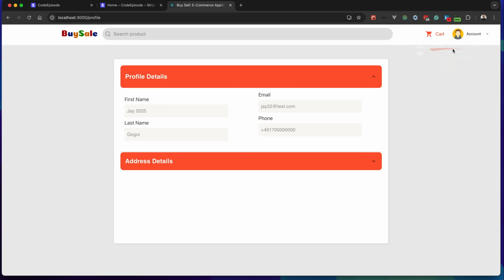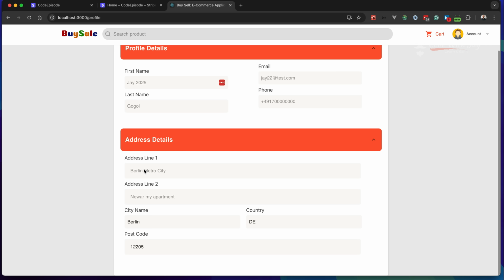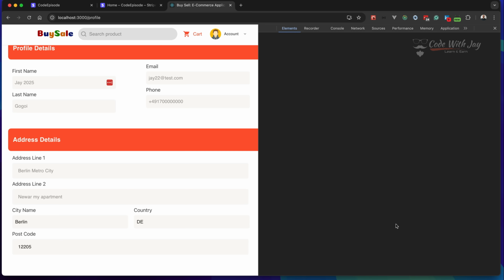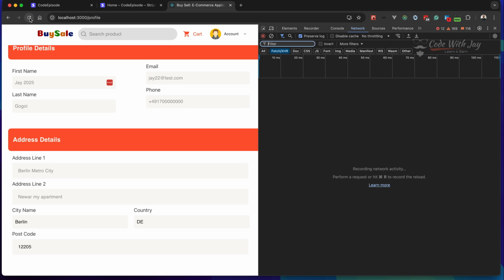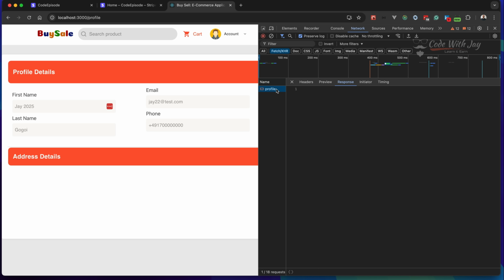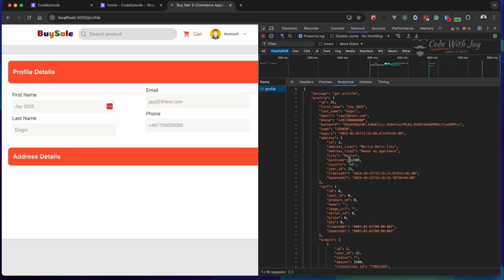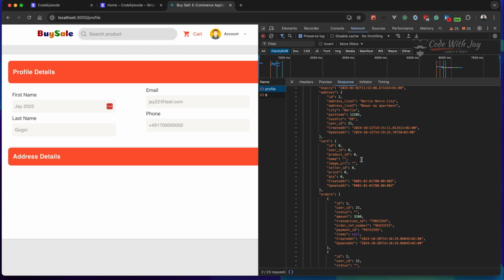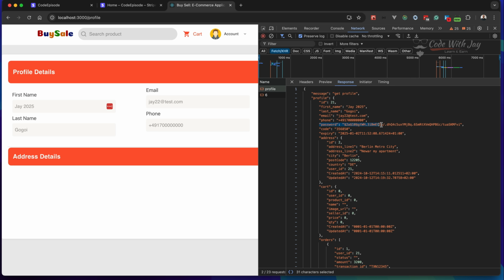If you go to this front-end application, let's go to account, and if you go to the profile section, you can see this is the information which we have stored. And if you go to address, you can see all the address details we have stored right there. If you inspect this one and go to the network tab, right after refreshing this page, you can see this is the exact call getting made to our backend, and all of this data is being displayed. So maybe you should remove this password when responding with this data to the front end. From the backend side, you need to remove this, so make sure you are removing all these things from there, right?